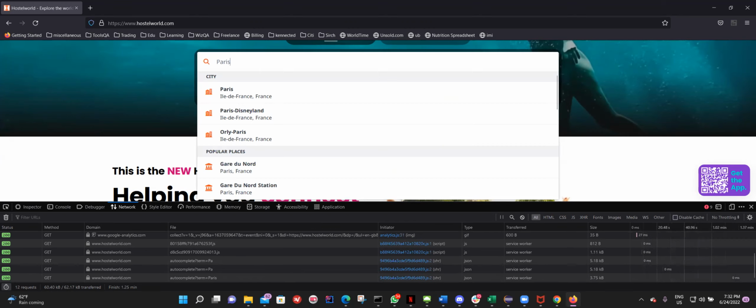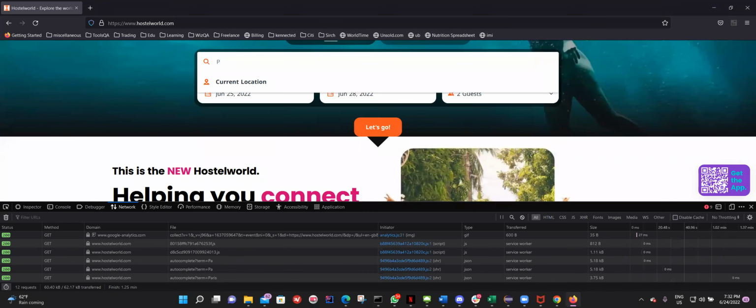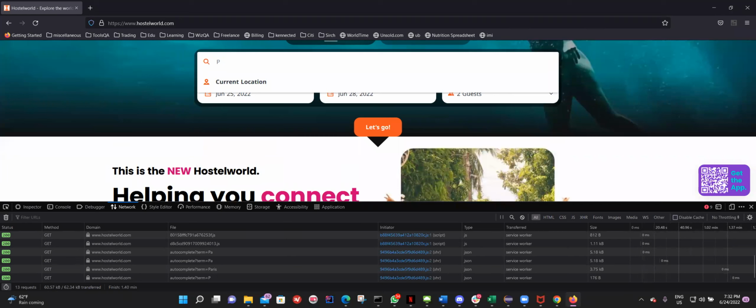PARIS, it comes very fast. It is much faster than I'm typing. It is so fast that Firefox is not able to really get that information for you. Which is why after hitting P, it is not able to process anymore.